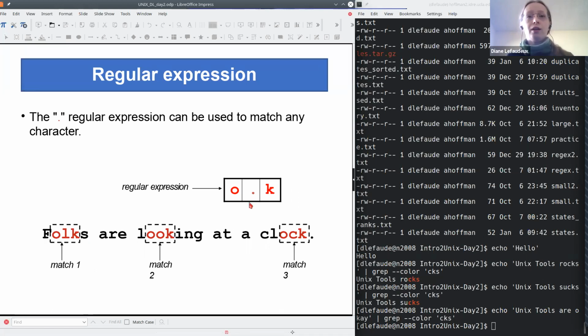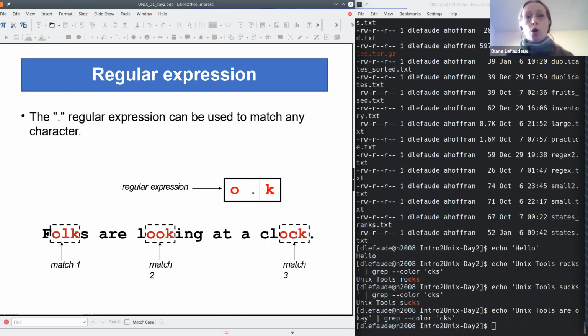And so that's good, but it still matches very specific letters, a very specific pattern that you give it. What's nice about regular expressions is that you can match unknown things, or do very complicated matches. One of the most useful special characters in regular expressions is the dot. The dot means it can match any character.